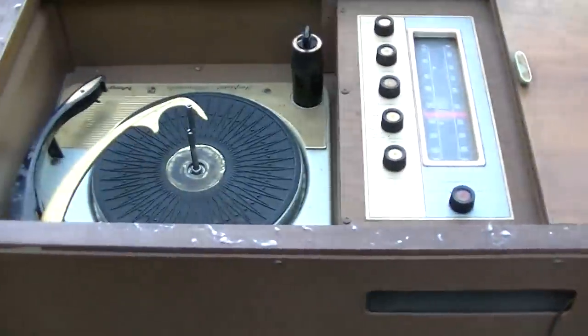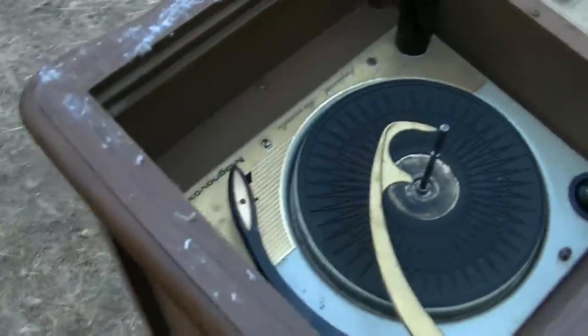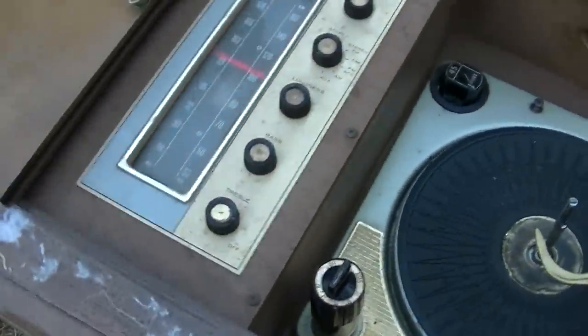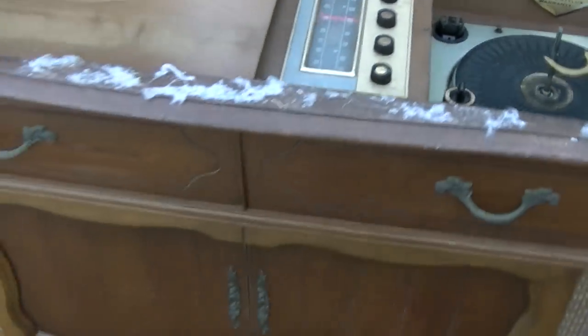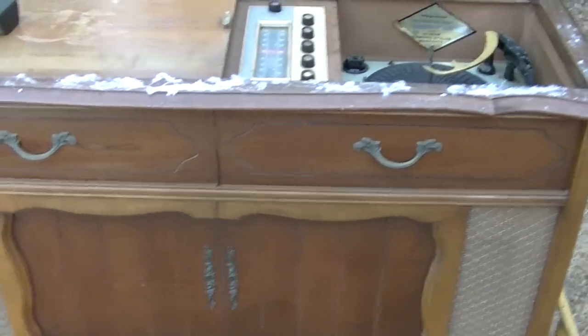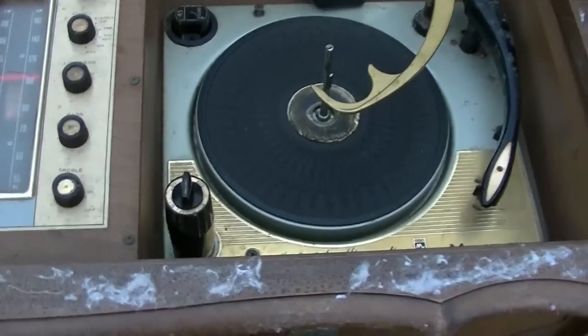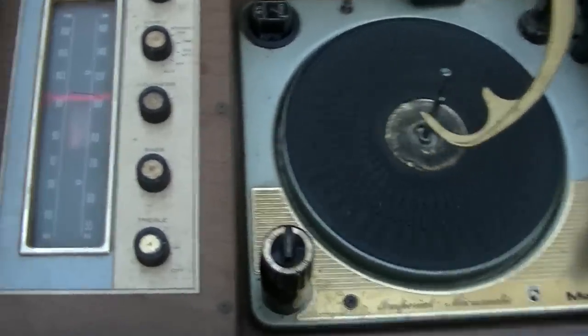This would make a great piece in one of those Hollywood flats. A lot of potential here. I mean, the cool factor is where it's at. You know what? Let's power it up and see what happens. I put power to it.